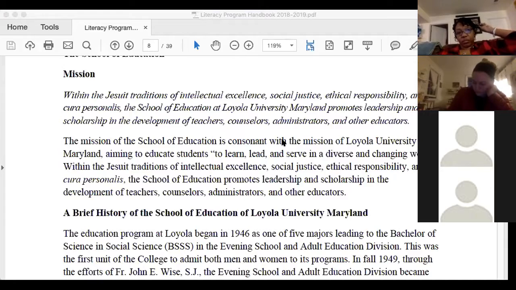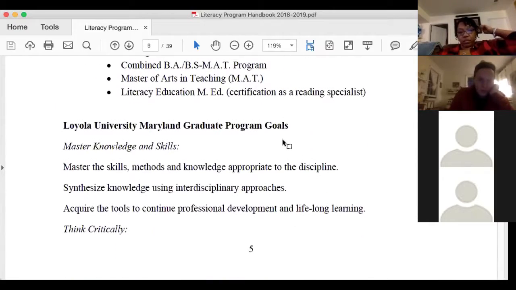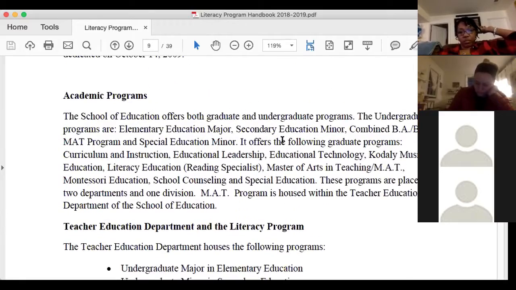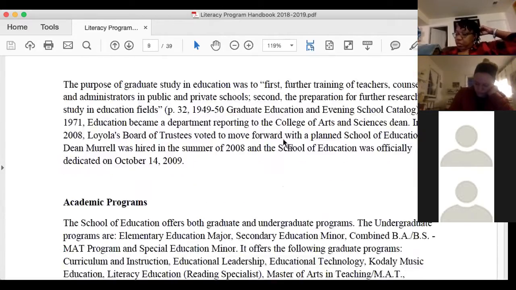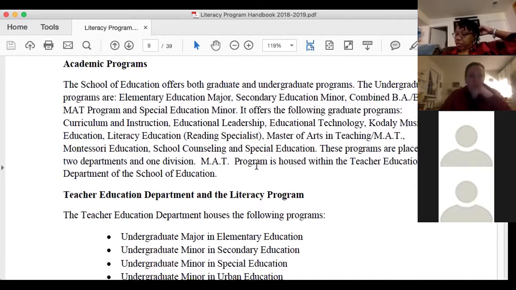So we're also going to look at the conceptual framework, which is on page 5. Okay, where did it go? Okay, so I think we're looking at the academic program.